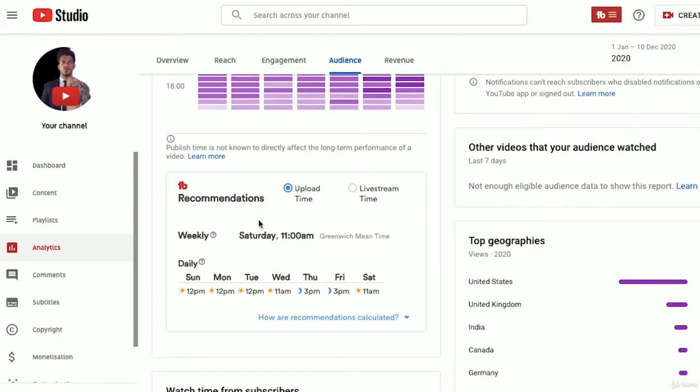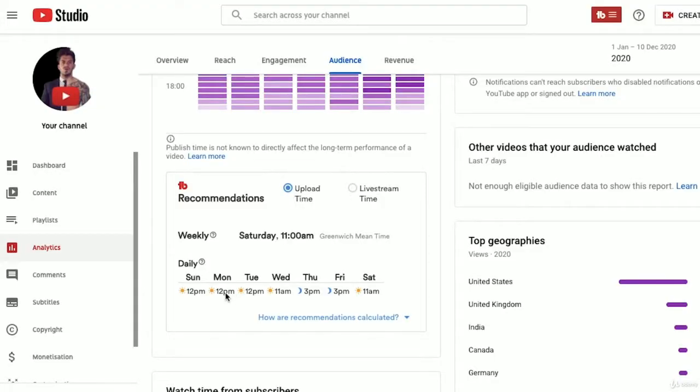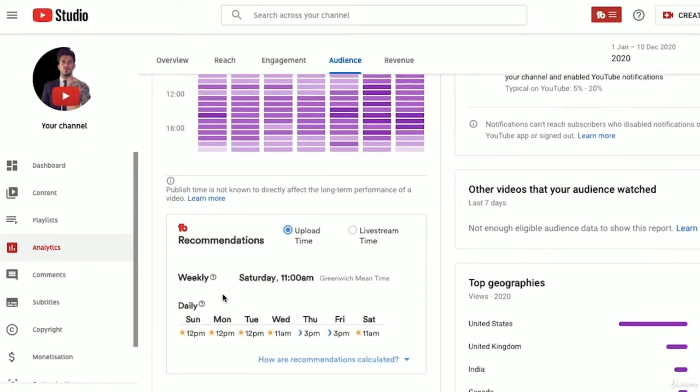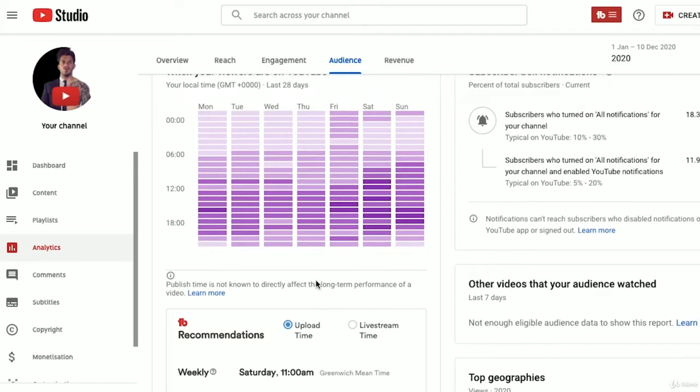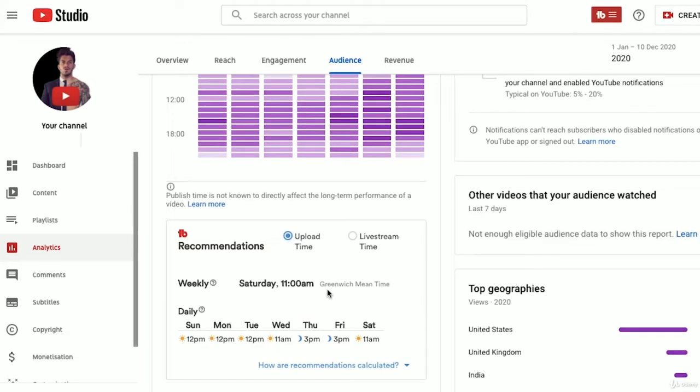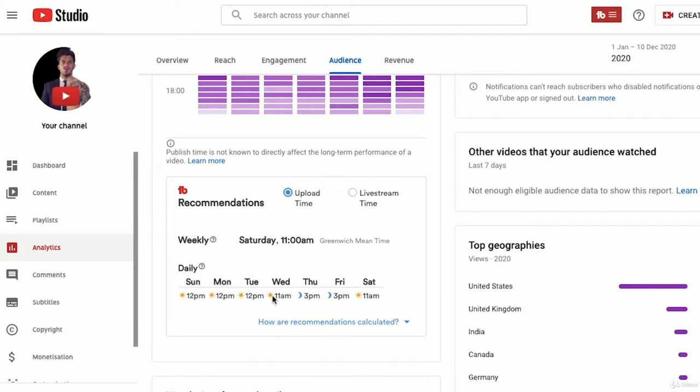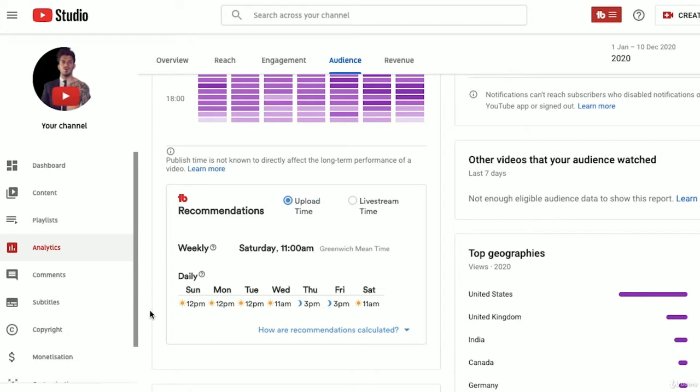Here's the TubeBuddy recommendations. I've talked about TubeBuddy a lot, and this has a plug-in here. Look, it tells me what time of day is good. Obviously these times, if I compare here, this is 12 p.m. This is on Eastern time by the looks of it, American time, because I can see that 12 is dead here, but 5 hours later, it's pretty good. So it's telling me my upload time just slightly before. It's telling me 5, which is, oh no, exactly here, exactly the busy period. So it's telling me here what time, USA, Eastern Coast, to release my videos. But I can see it from the heat map here, right?